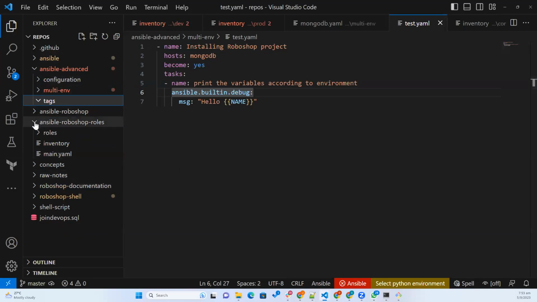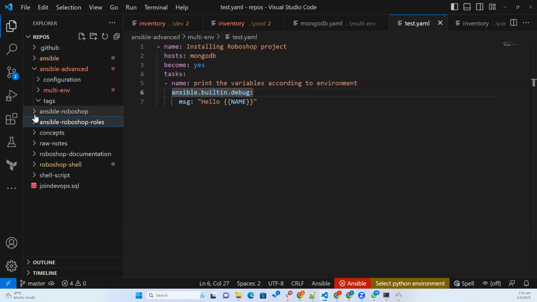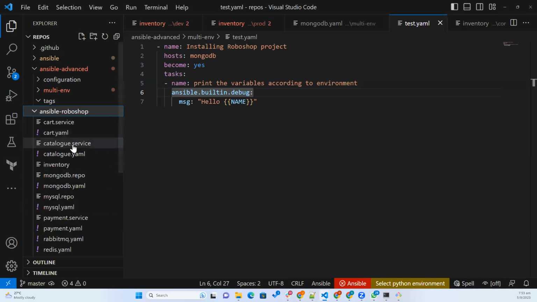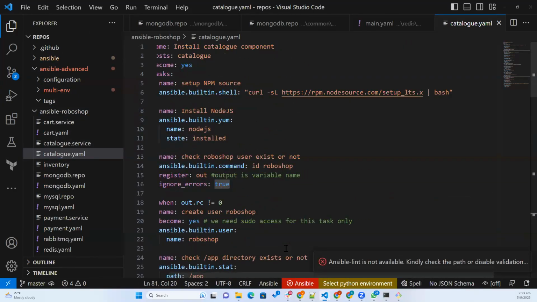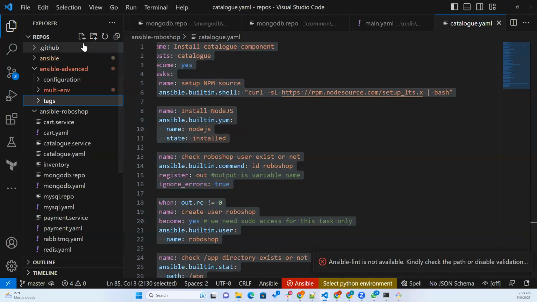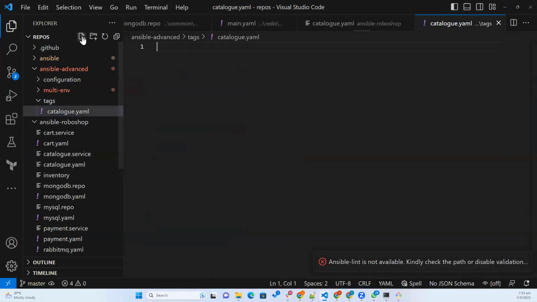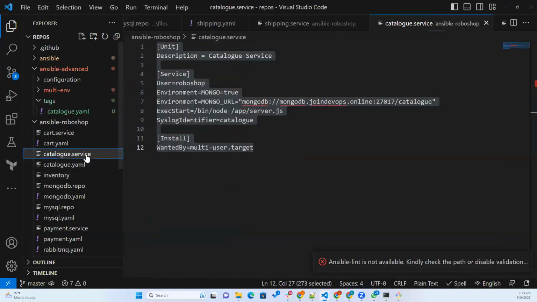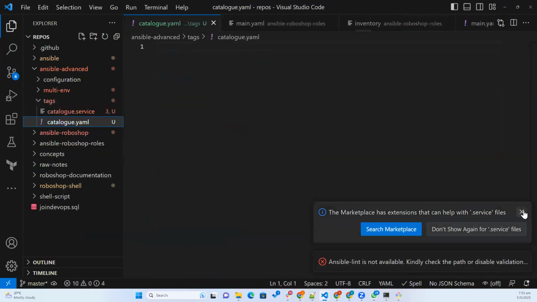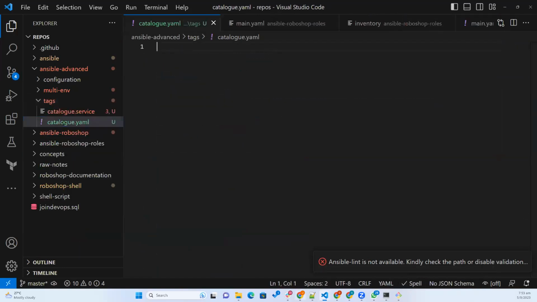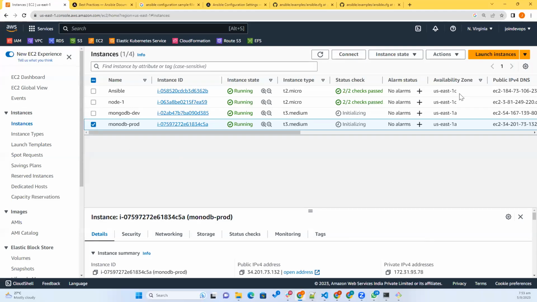Let me just take the example of catalog. Okay, taking this catalog, and we need the catalog service also. Let me create one server for catalog.